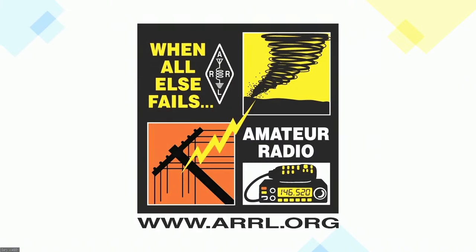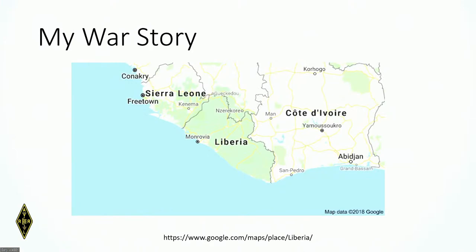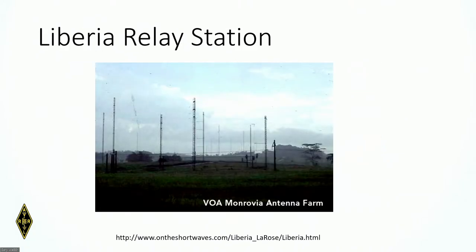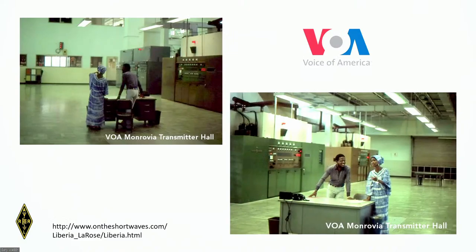I mentioned I worked for the Voice of America, and my first overseas assignment was to Liberia, West Africa. And I was licensed there as Echo Lima 2 Delta Bravo. That was my Liberian call sign. And we had a Voice of America transmitting station upcountry from Monrovia, right about in there at Carysburg. And we had over 2,000 acres of shortwave antennas and a big transmitter hall in the middle with 250,000 watt shortwave transmitters, and we received programming from Washington, D.C., and rebroadcast it on shortwave frequencies.